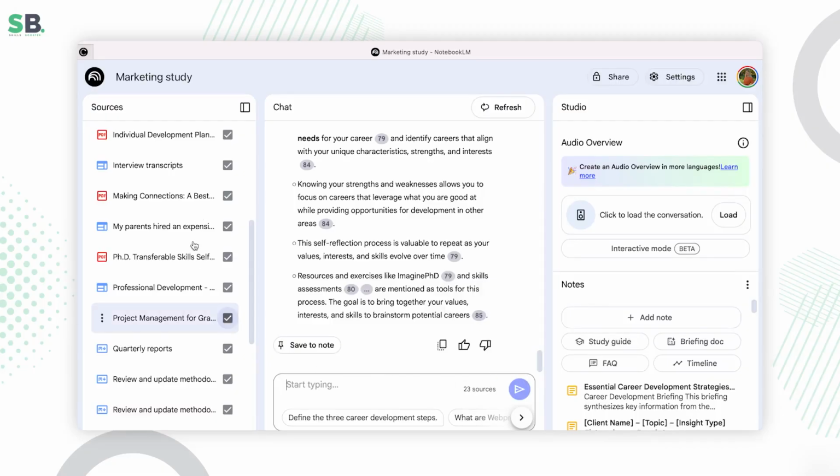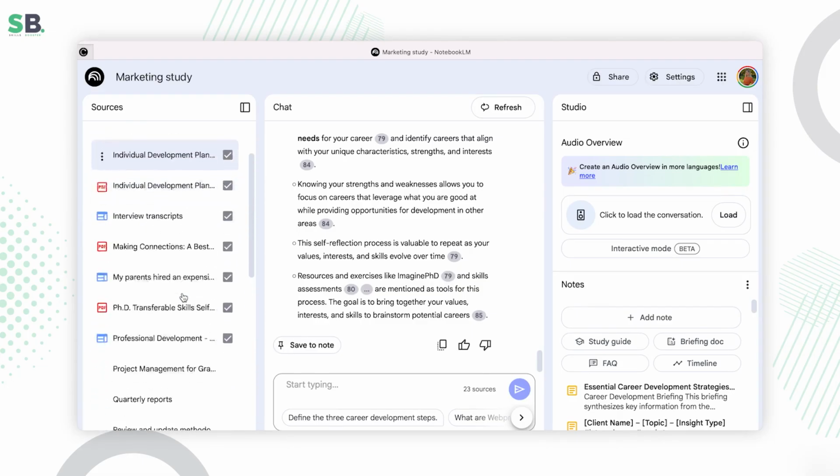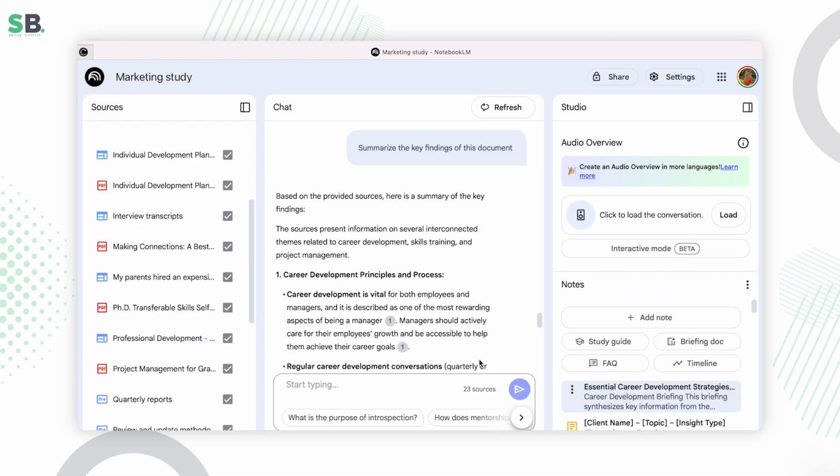You've uploaded a document, perhaps an academic article, a policy report, or a technical brief. It's dense and you don't need every word. What you're really looking for is clarity. You want to know what is the main argument, what evidence is presented, where does the author stand on the issue. Using the chat prompt, you can begin with a direct request. Summarize the key findings of this document.